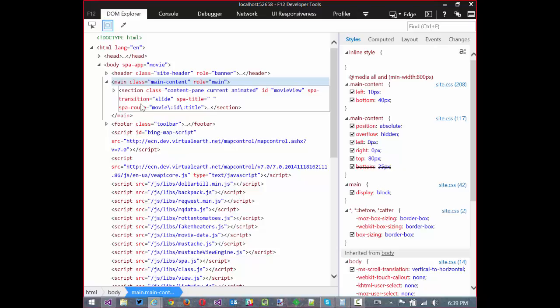But to make it kind of animated, I have to leave the old one on there while I've got the new one on there. And so there's kind of a dance that goes on. And so I have a reference in my SPA library to both controllers simultaneously, and I kind of move them around and set the references accordingly. So what's happening is I'm deleting the markup for the previous view, but in this case, that home controller was still holding a reference to the panorama control, which had the reference to the markup in it, right?